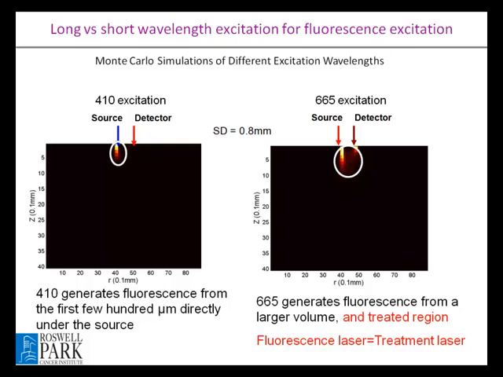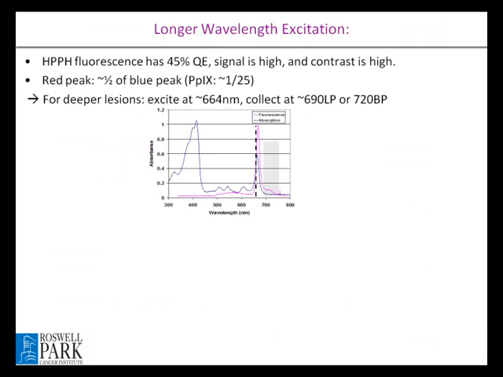So 410 is really very highly absorbed by blood. So what you can do is make use of the 665 excitation of the drug, the second excitation peak, where the PDT light is. In this one, the optical blood absorption is much less, and the penetration is higher. And this penetration depth will also be similar to the treatment light penetration. So this may be a better option, which we are now incorporating with this laser, so that you can use an optical switch. You can get both of the laser excitations and see the difference also.